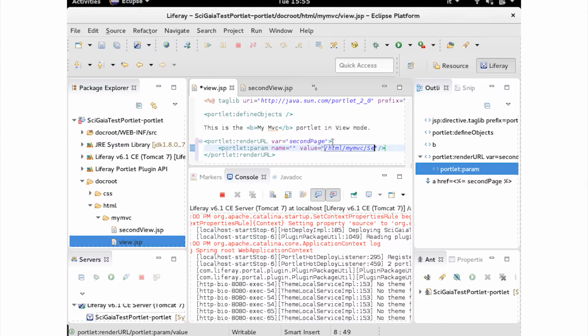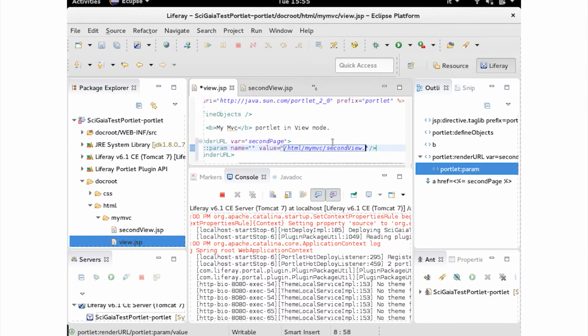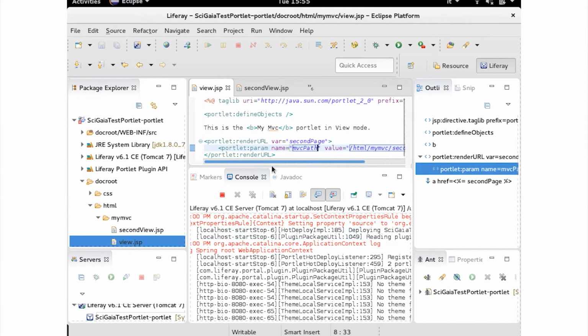I have to provide an MVC path because the MVC portrait will try to follow the link according to some variable. So the MVC path is one of the first variables you check for a value. If this is not selected, then go to the other variable. At the end, we call the view template page that is defined in the portrait init.